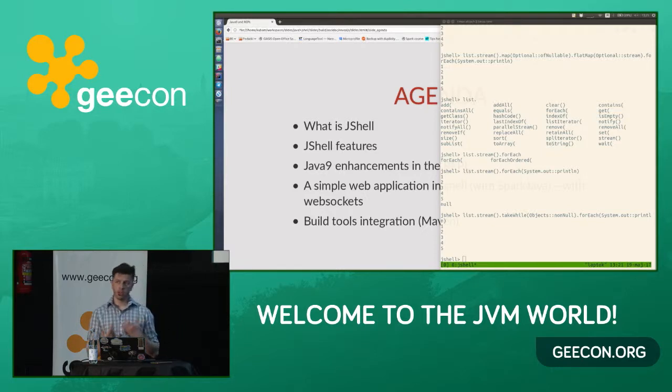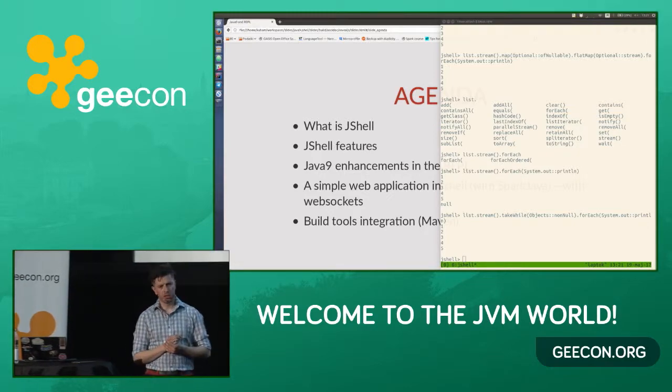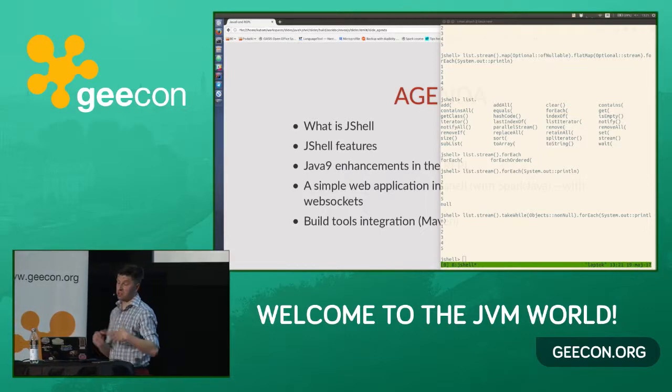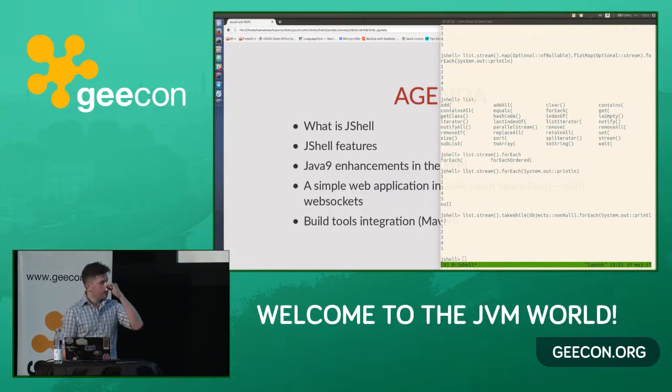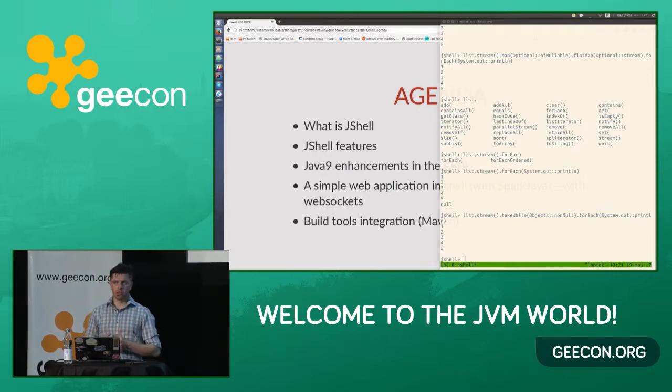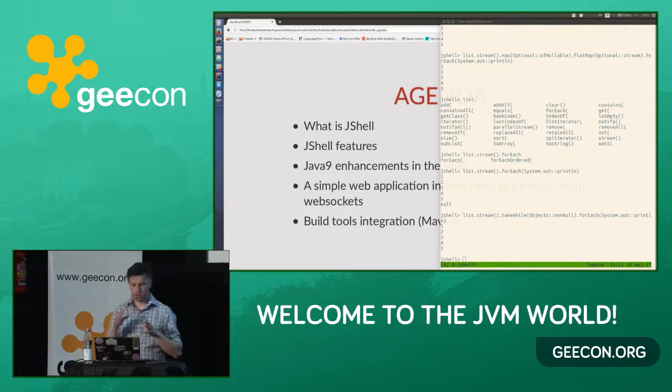So that way we can use JShell to explore how Java 9 is going to look and how things might get different in how the API works. I had a conversation last night with one of my colleagues, and he also pointed out that when you start using a REPL like this, you pretty much start to think a little bit differently about your code. You start to look into it and reason more about how it works, and that way the code is less accidental. You think about what you are typing in.